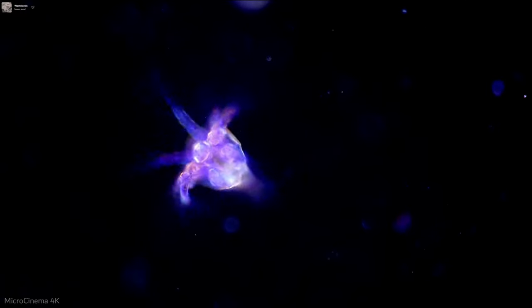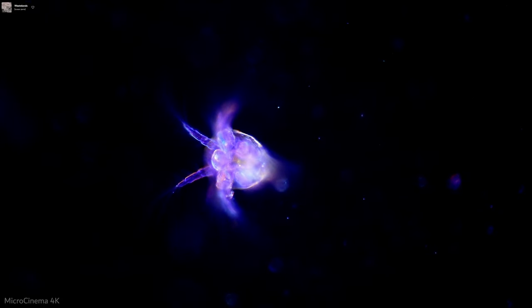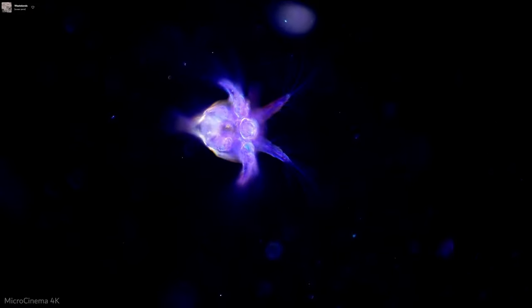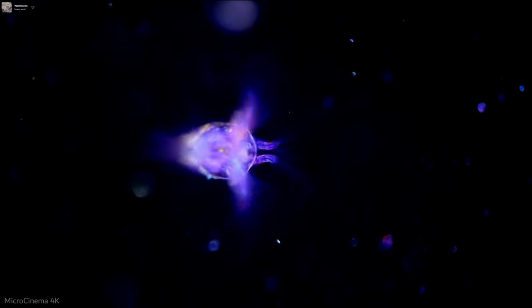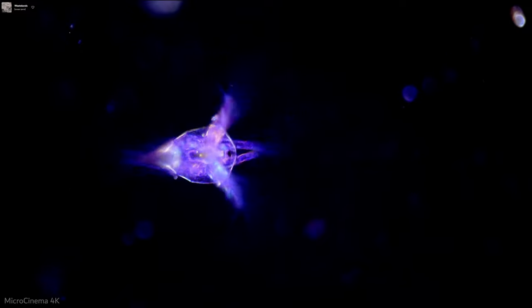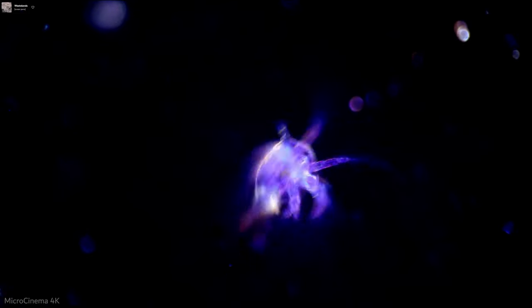If you're ever trying a technique like this, I should back up here. When you do dark field and polarized light with crossed polarizers, you're really cutting out a ton of light. And this is a very low light technique. That means it's going to be difficult to capture good video of it. I have a very high end camera and I'm at ISO 16,000 right now. This is pretty up there.